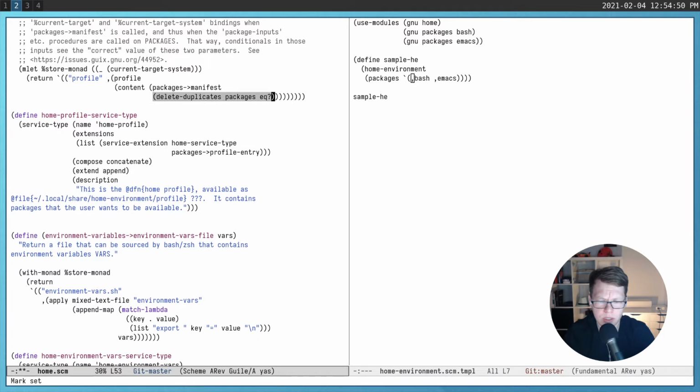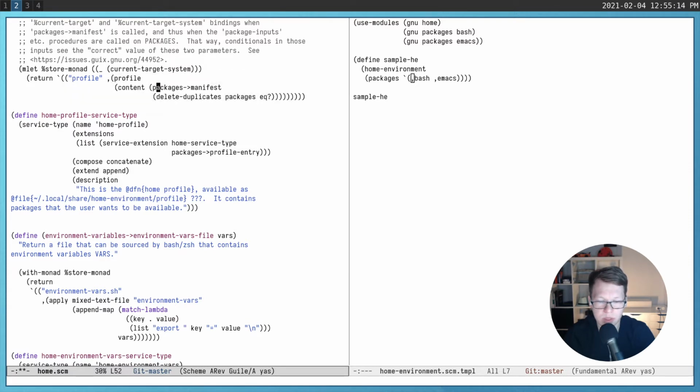It filters and removes duplicates, creates a manifest from those packages, and after that it returns a pair of profile. It is the name of the folder that will be used by home service, and the actual profile which will contain the result of this function.